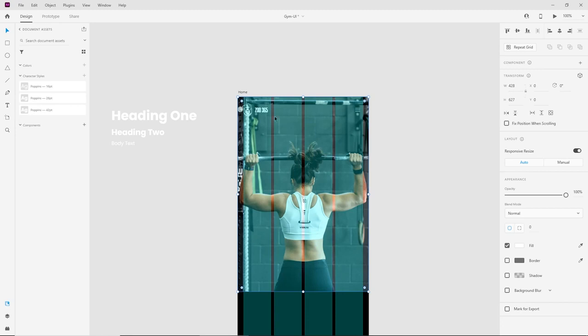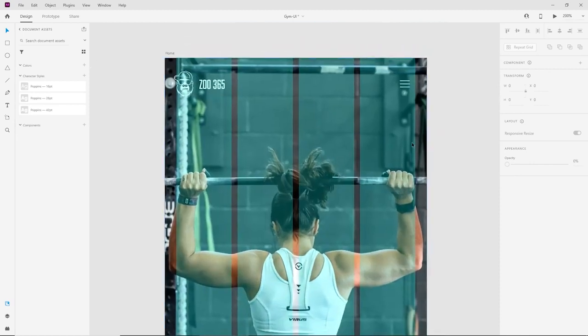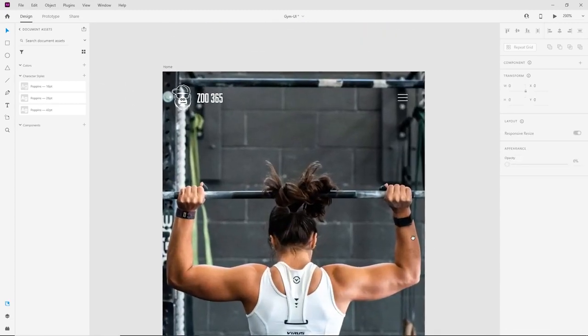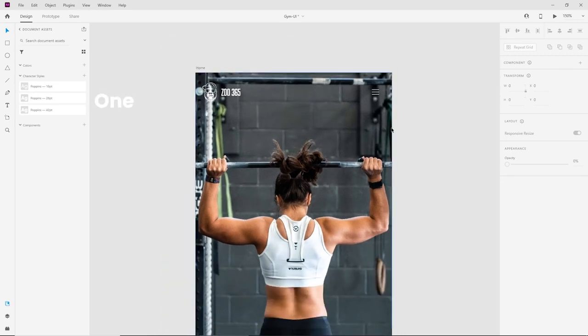If we do this, you will see that the logo is appearing and the navigation is here at the top, which is pretty good. But one issue that we'll probably have is the contrast. At the moment, it's not really bad, but let me show you. If I select the canvas and remove the grid for a sec, you will see that the logo is kind of lost in here, especially on the white. So it's definitely going to be beneficial to add some sort of darker overlay in here to make things pop out a little bit more.